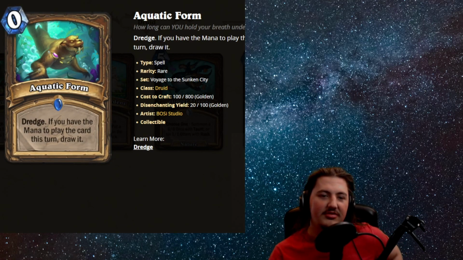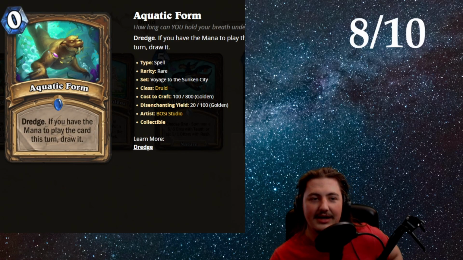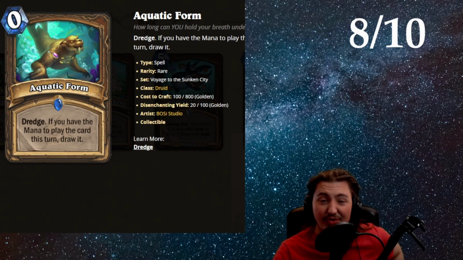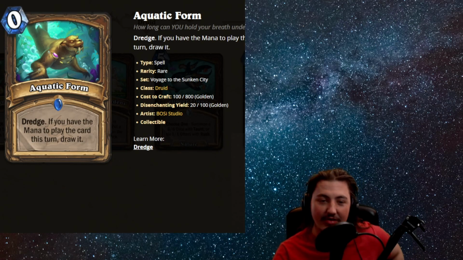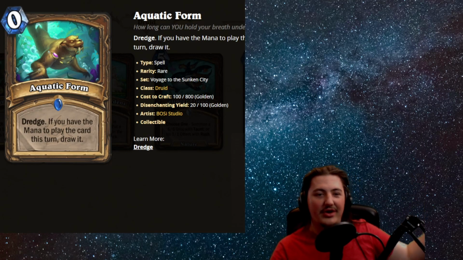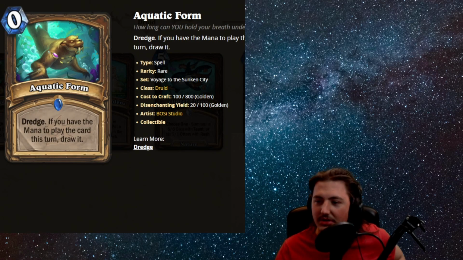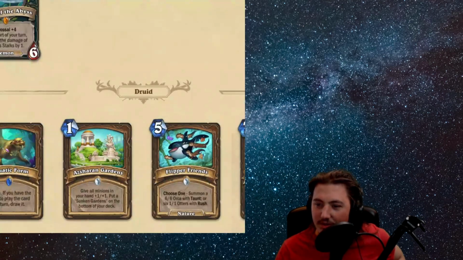Yeah, and I guess the rating, I'm gonna give this an 8 out of 10. I think you're gonna see this in Druid. You're gonna see this in Duels. You're gonna see this in Standard. You're gonna see this in Wild, maybe. I don't know where you'd see it in Wild, but I'm sure there's some applications. It's just a 0 mana spell. 0 mana spells are very, very powerful. You can just play it as a 0 mana dredge if you just need to even out your draws. Yeah, this is a great card. Love it. Can't wait to see it in action.